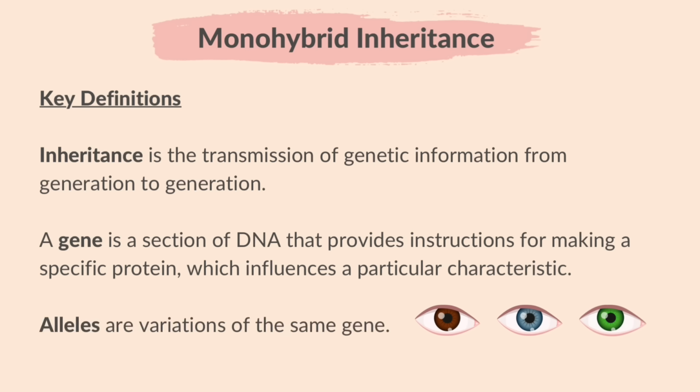Alleles are variations of the same gene. Since we possess 2 copies of each chromosome, we also have 2 copies of each gene, resulting in 2 alleles for each gene. These alleles come from our mother and father, which means they may not carry the same information. For instance, when considering the gene responsible for eye color, an individual could have one allele for brown eyes and another allele for blue eyes.